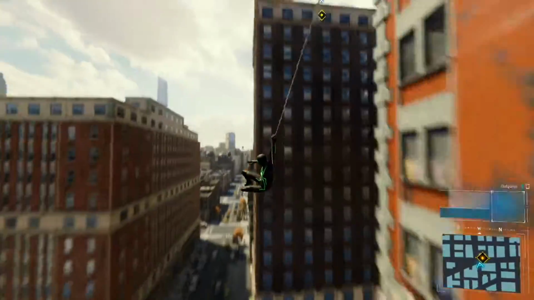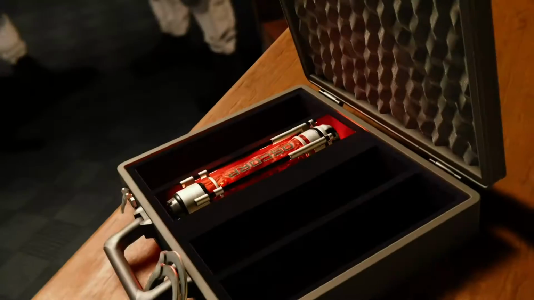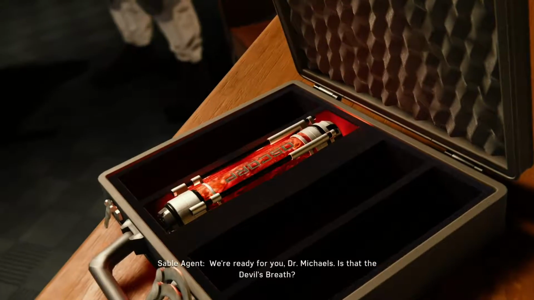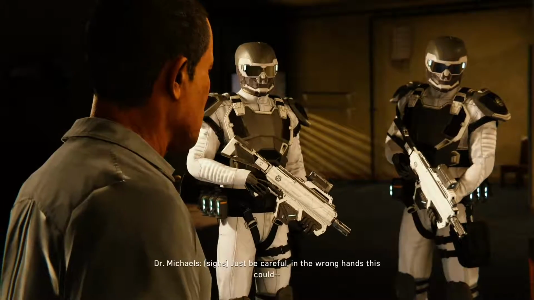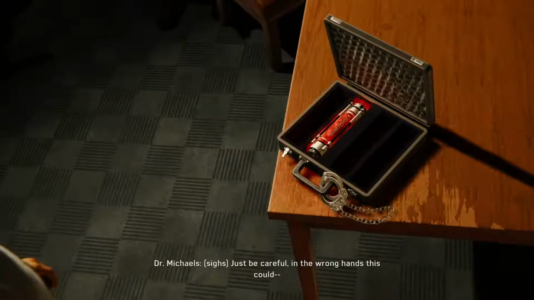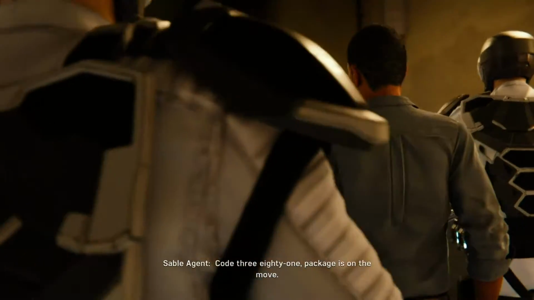This is the Bowery, but where's Dr. Michaels? We're ready for you, Dr. Michaels. Is that the Devil's Breath? It's called GR-27, not... Just be careful. In the wrong hands, this could... Don't worry. We're the best in the world. I feel better already. Code 381. Package is on the move.